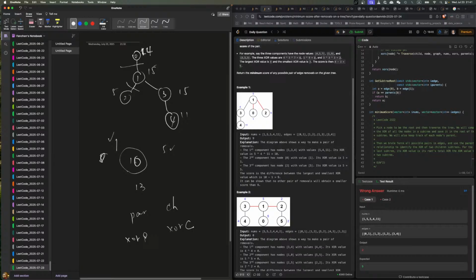And then when we make the second cut, I need to know where that second cut happens, from which subtree the second cut happens. How do I know that? How do I know from which subtree the second cut happens?